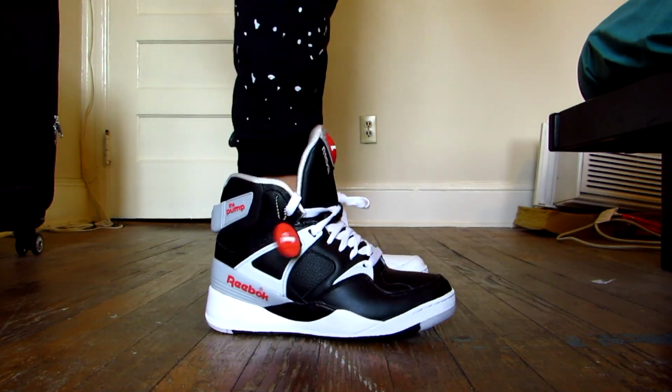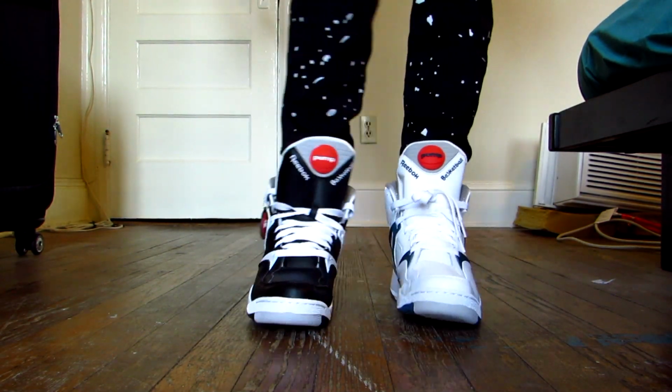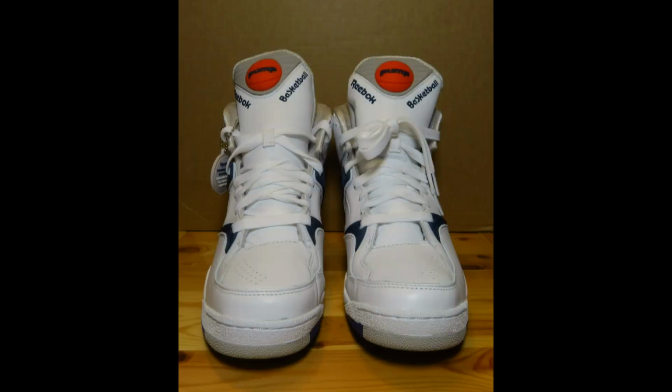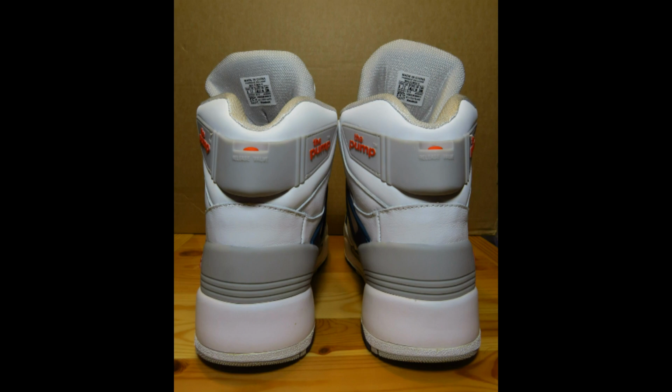So if you're looking to get a pair right now in early 2015, they can still be found online at stores like Sneakers and Stuff and End Clothing. eBay is another option, but resellers will charge double. If you're looking to save money, try searching for coupon and discount codes.